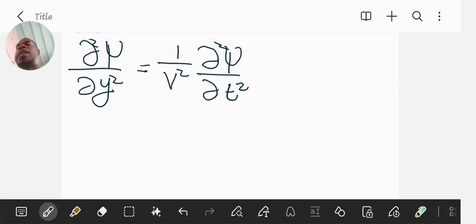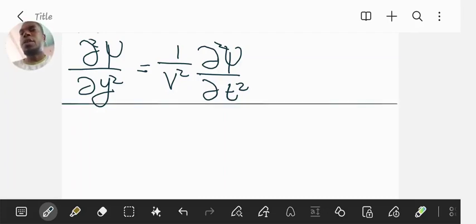We also need to identify the speed at which the wave is actually traveling. This is very important, very crucial in this particular video. Just keep an eye, follow up, and be careful with what we are doing. In case of any question, you can just write in the comments for further clarification. So we will use the chain rule to solve this equation.